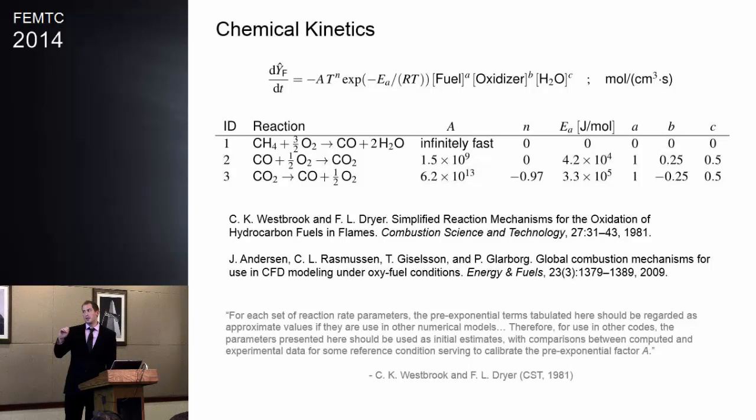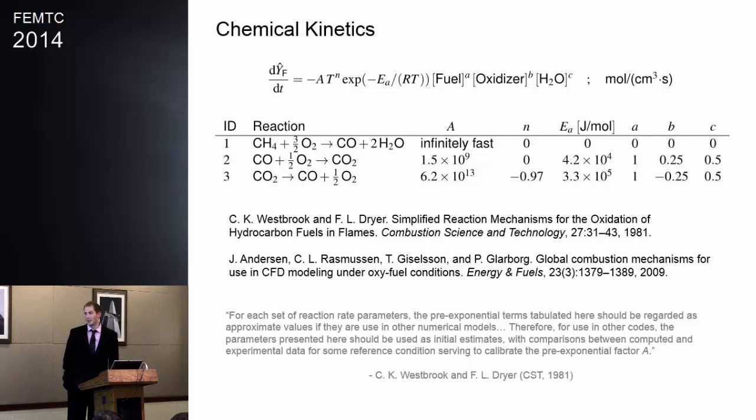And as far as the Arrhenius parameters are concerned, we started with Westbrook and Dreyer, and then we found this paper by Anderson et al. in 2009. They did a lot of work as well based on using CFD and Westbrook and Dreyer's mechanism, and came up with a whole new set of Arrhenius parameters. So we started with their Arrhenius parameters, but then we recalled this statement from Westbrook and Dreyer in their paper that these parameters really are estimates, and they get you close, but they might not be exactly right for your application.